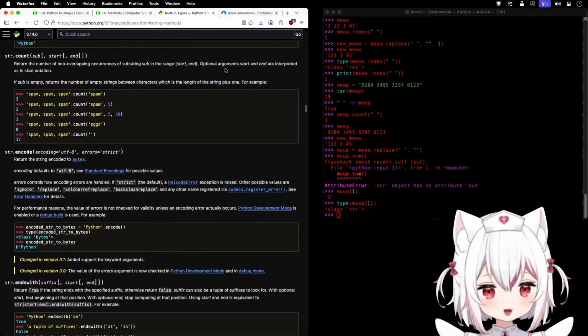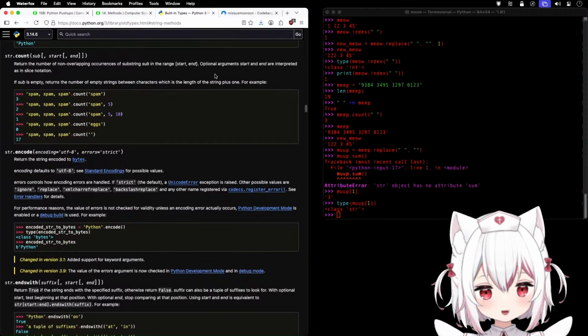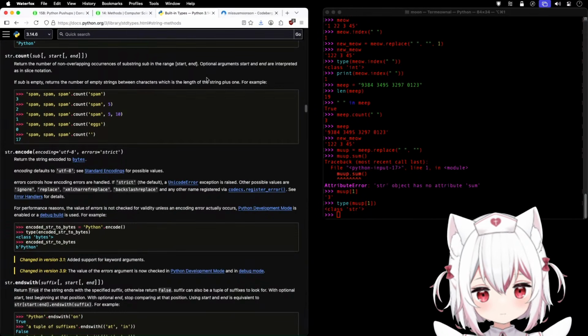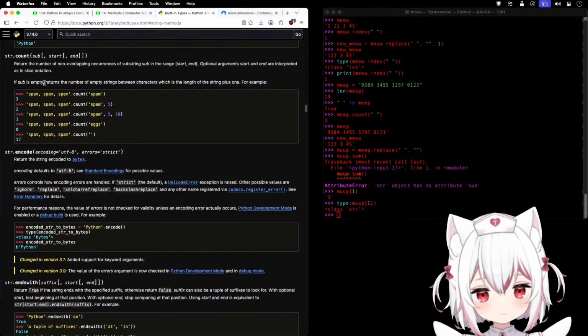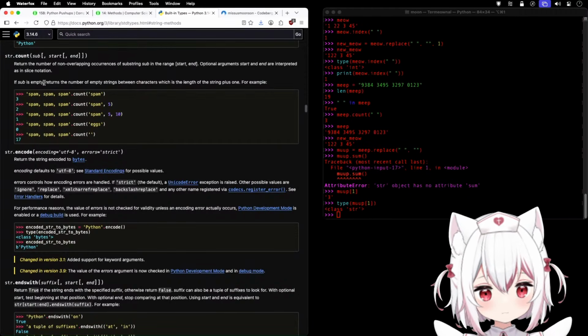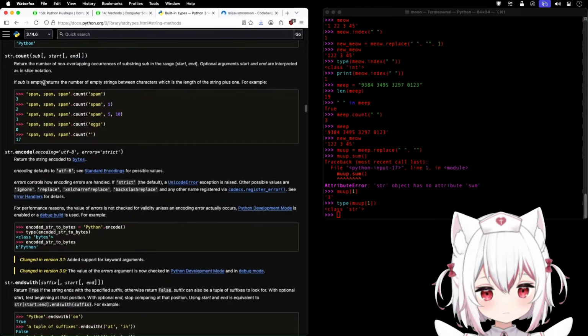Optional arguments start and end are interpreted as in slice notation. If the sub is empty, returns the number of empty strings.